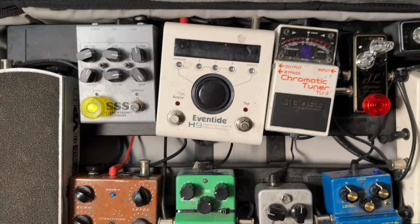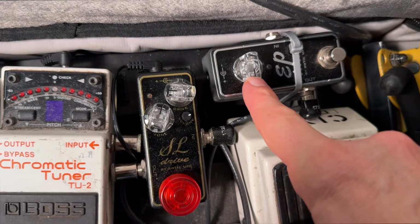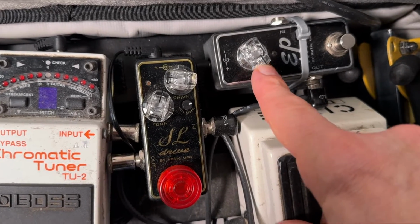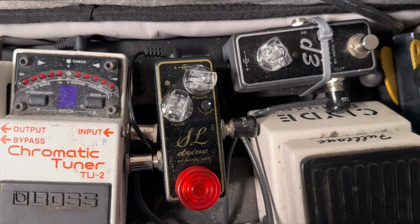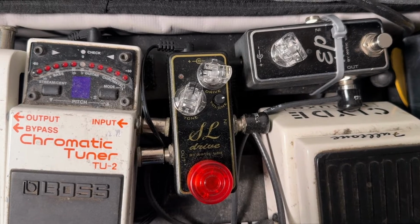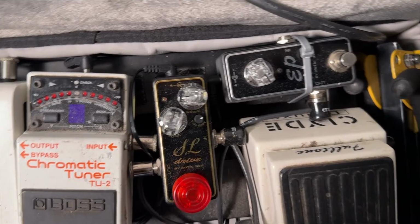So as I progressed with the Les Paul and worked out what I wanted to do, I kept this on. Now, I don't have it on for the 335 or the higher gain guitars, as I mentioned, but the Les Paul, I still have it on because it definitely adds that little bit of grit, as I don't really like the totally clean sound into my Milkman with the Les Paul. Something about the transient of the guitar, it's harder with humbuckers than it is with a single coil, and having that seems to soften it, as does putting some compression on, which I will come to in a minute.